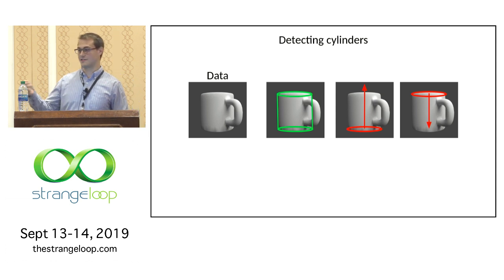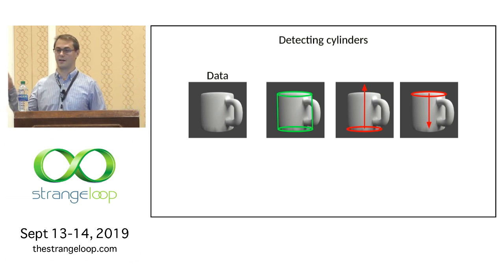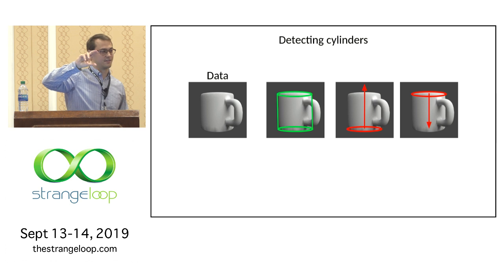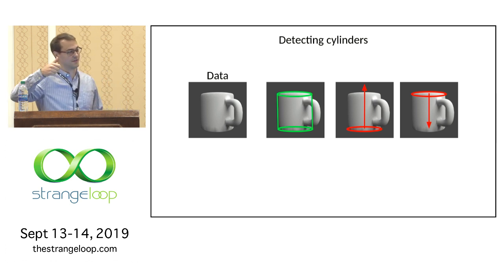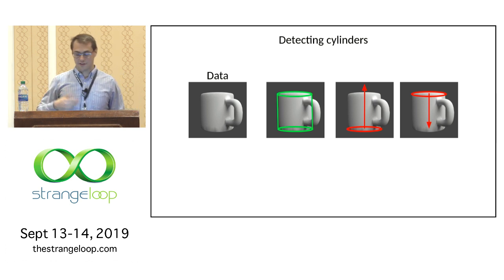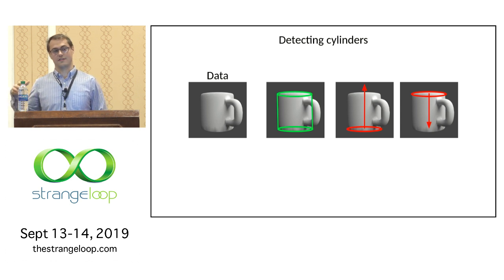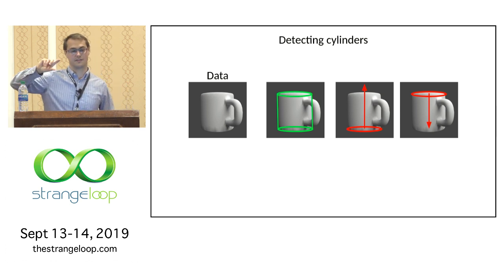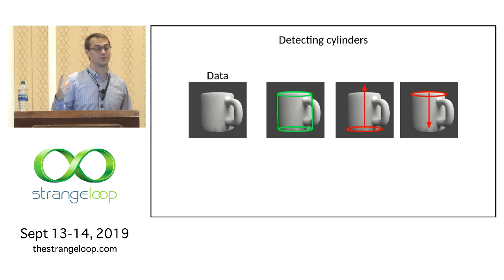But the cylinder detector doesn't know about handles, right? So it can't ever figure out what the angle of the mug is around its axis. And it also doesn't know that there's an up or down orientation to these mugs. So we can turn that code into something that solves our problem, or at least has the right type signature, by randomly picking the orientation around the axis and randomly flipping the mug upside down. But we're going to keep the axis fixed to what the heuristic told us it should be.